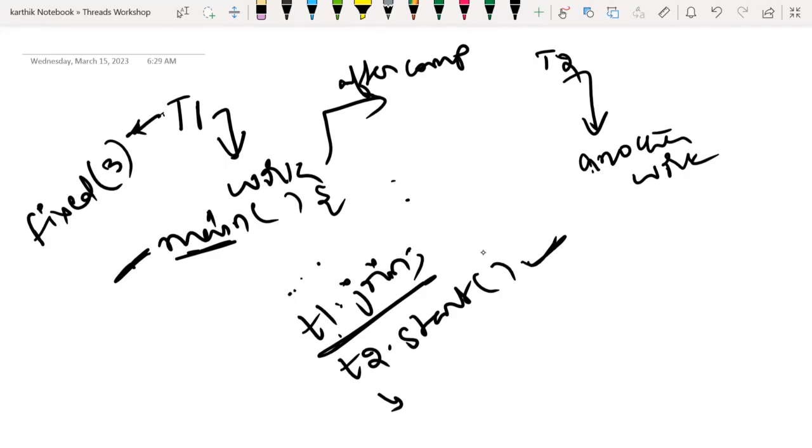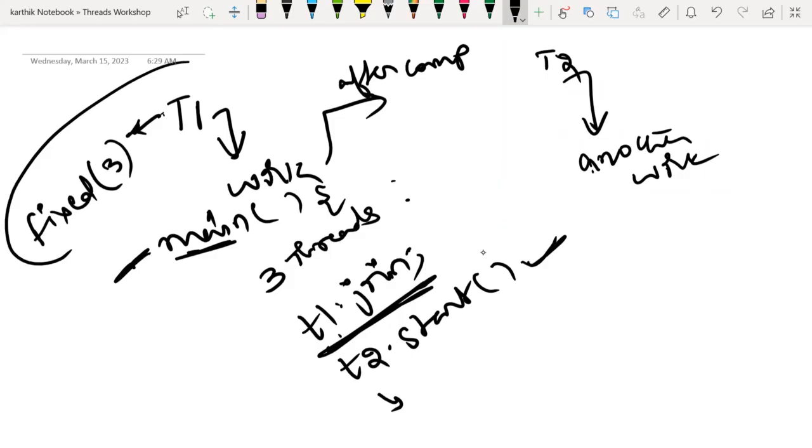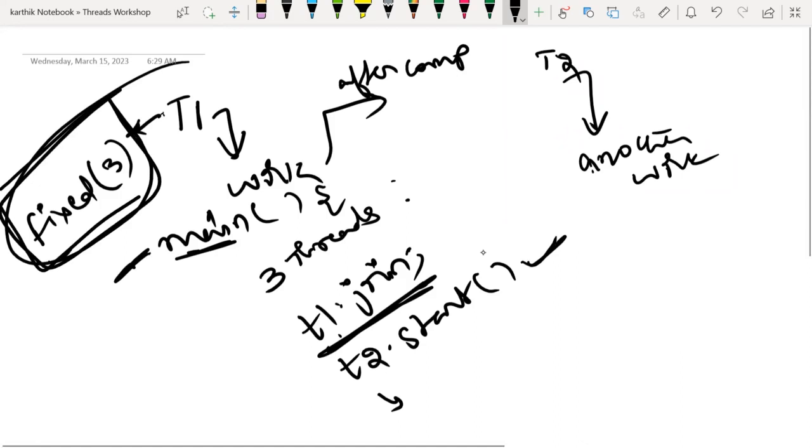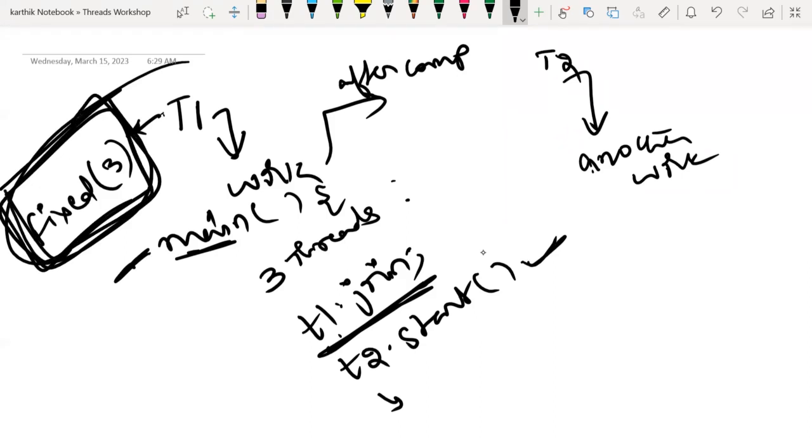Now, in the main method, how many threads are there? 3 threads are executing, correct? Now, can you use the join method in multithreading? See, in the earlier scenario, you had only one thread, T1. But now, since I'm using an executor framework, I have a group of threads. It can be 3, 4, 5, 10. After completion of this number of threads, I want to go to this process, correct? Now, can I use the join method in this scenario? No, because you have multiple threads.